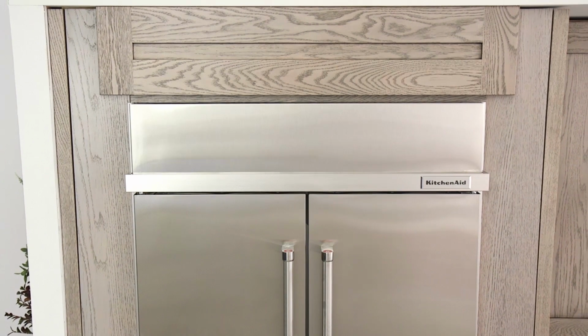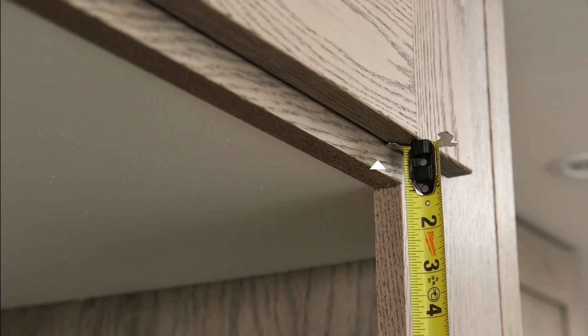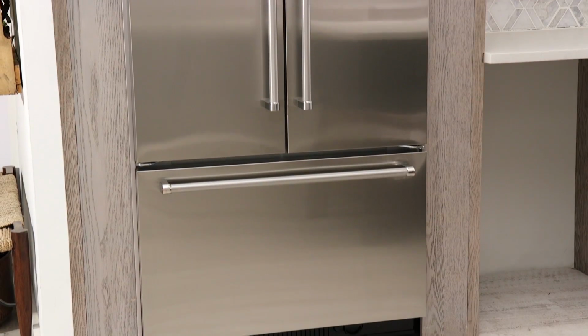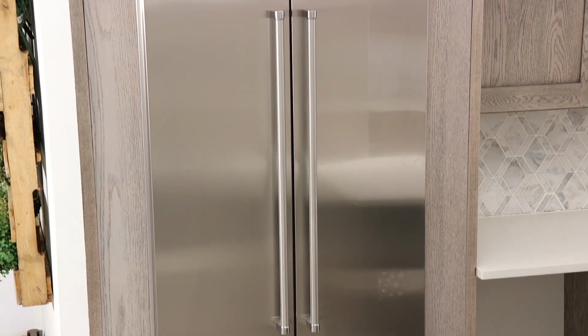Installation requires a minimum of 6 inches of open space above the grill panel or above a false front when present. The refrigerator is designed to vent out the front at the top of the upper vent grill. A minimum of 1/2 inch of clearance is needed above the top grill for ventilation and to be able to remove the grill after installation. Standard installation requires a solid soffit or cabinet bottom 84 inches above the floor.